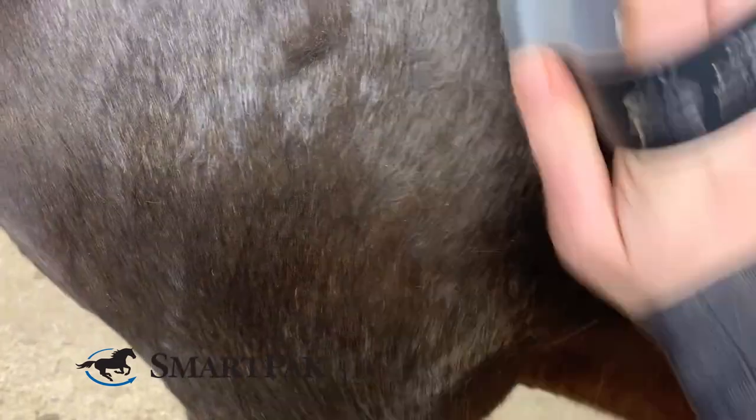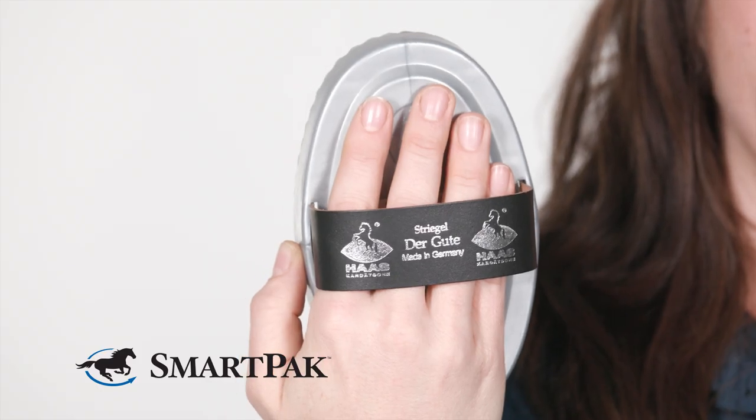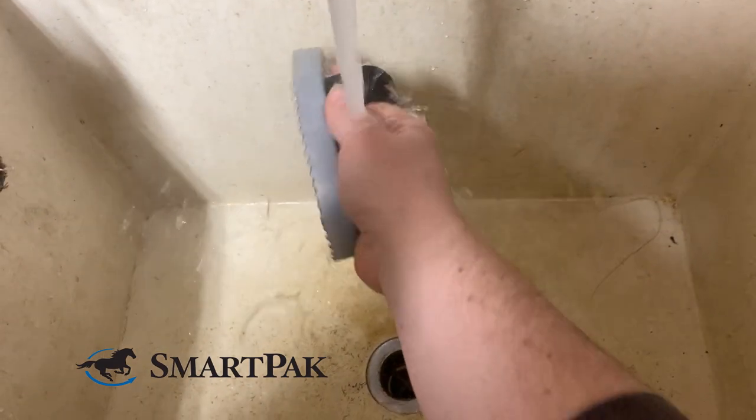and other things out of my horse's coat. It really gets through the hair, the thick winter hair, down to the skin, brings up all the dirt and then traps it really well. It also has a great leather handle, really easy and comfortable to wear and curry, and the other nice feature is that it's super easy to wash.